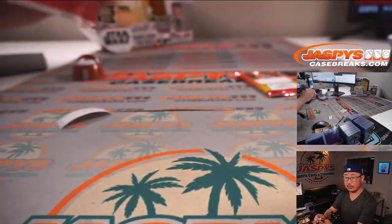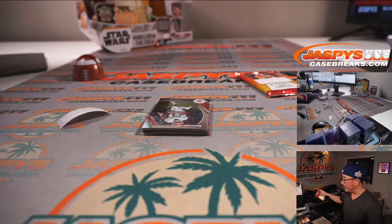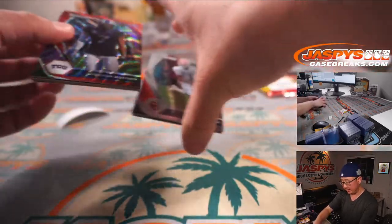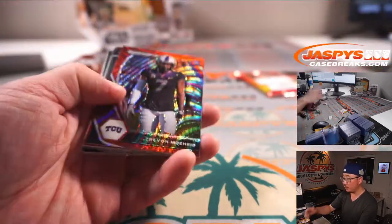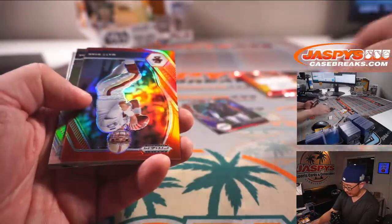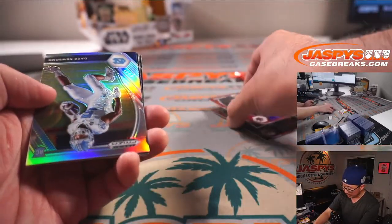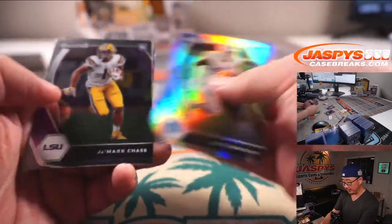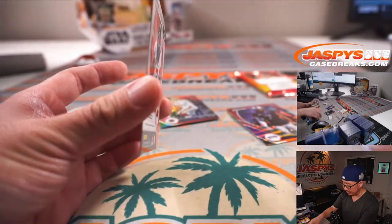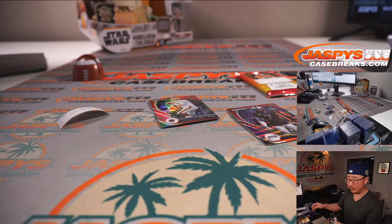Matthew, has stuff from the Nationals been shipped out? I think we did ship out Wednesday and Thursday breaks, and those did get shipped back overnight to get here by Friday before the weekend. Some of the stuff from the early days was shipped back here. The rest of it is being transported to L.A. as we speak, and when we get that at the end of the week we'll sort it out and ship it out. Hit pack stuff will be a little bit faster, of course — it's just one part.